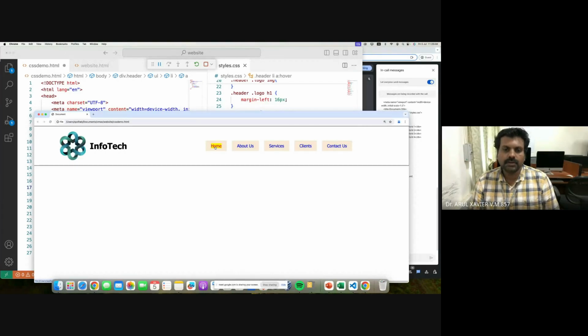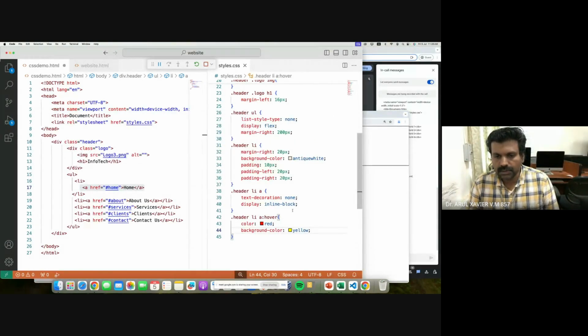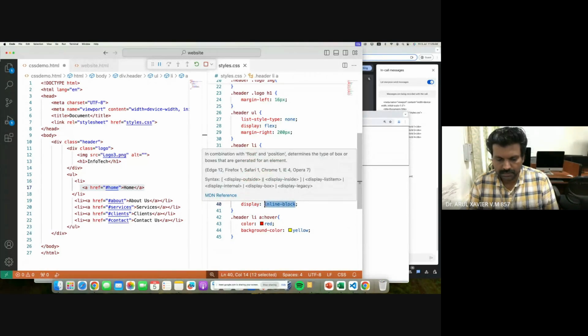Now look at this. When you keep the mouse over the link text, the background color is changed, right? But not the whole level. The whole level we can do it. One minute. Let's try block.